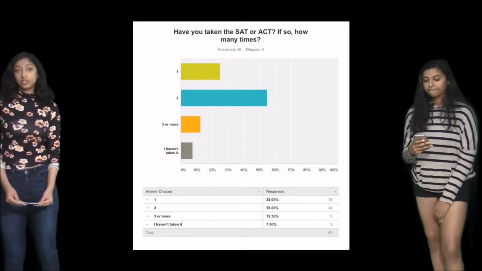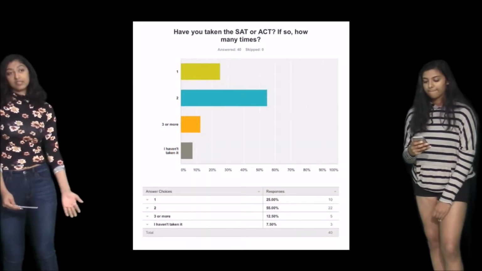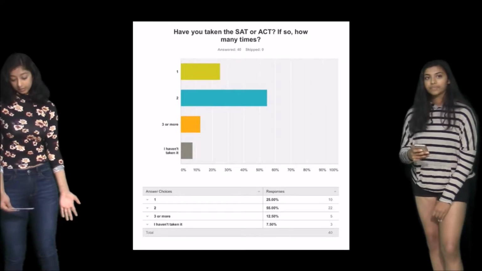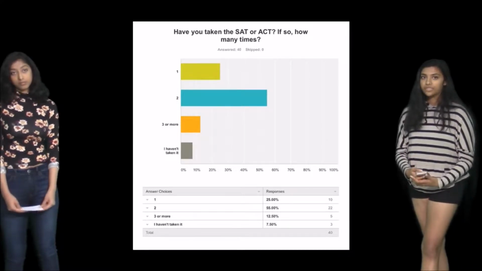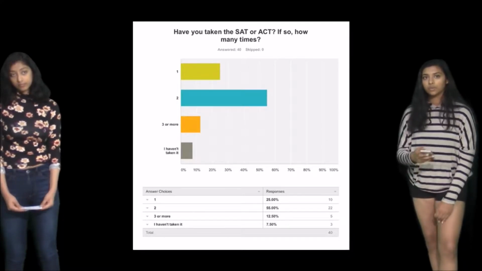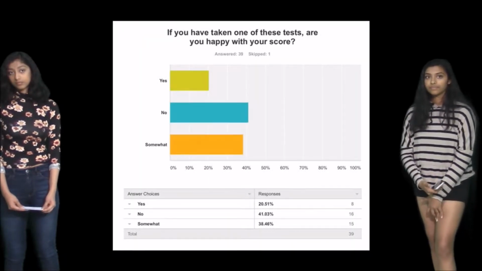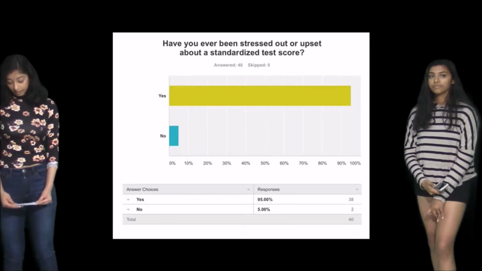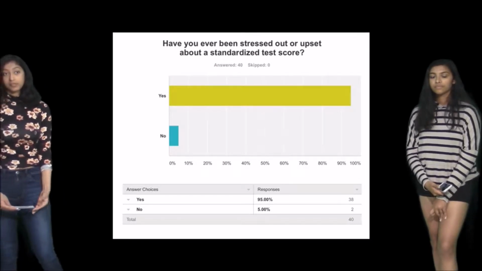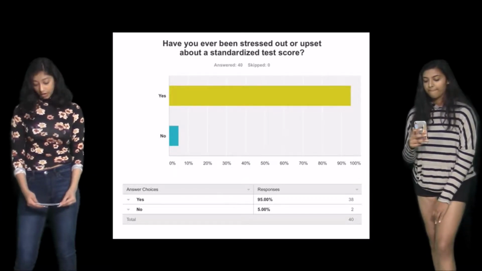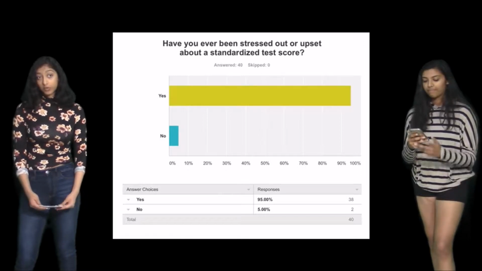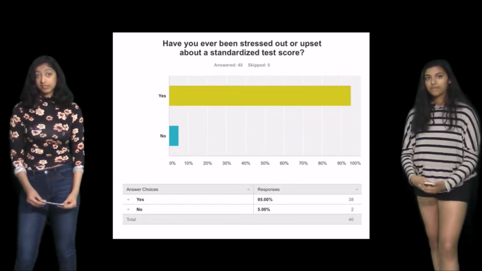So we found that 72.9% of students who have taken the test have taken it 2 or more times. And 79.5% of students are somewhat okay with their scores. 95% of high school students had been stressed out or upset about their standardized test scores. This is the stunning majority of students.